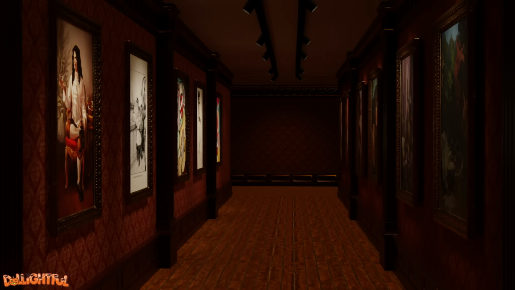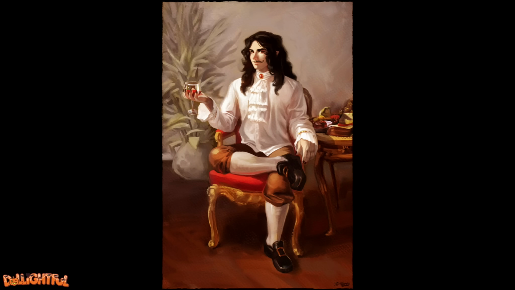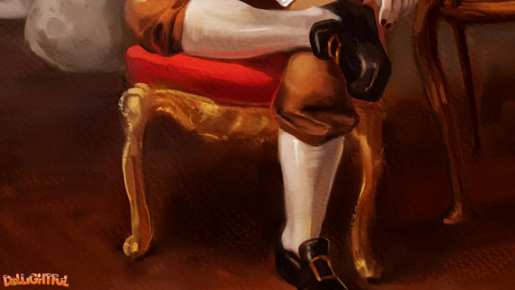Obviously, we wanted to quickly convey a sense of history to this character, and showing you portraits of him throughout time seemed like an easy and fun way to do it. I began with your classic oil painting portrait of a rich guy, something in the vein of Velázquez or Van Eyck, but like 1600s-ish. I would have spent much longer on all the paintings, but I had to bat these out in under 3 days so that I could finish editing the video. So I did have to take some shortcuts.